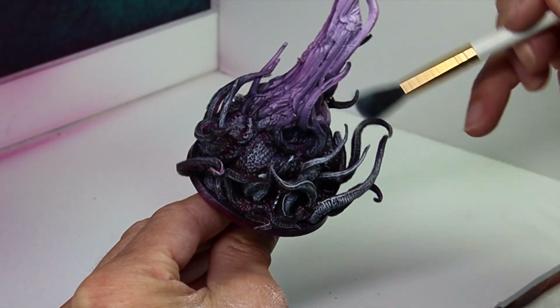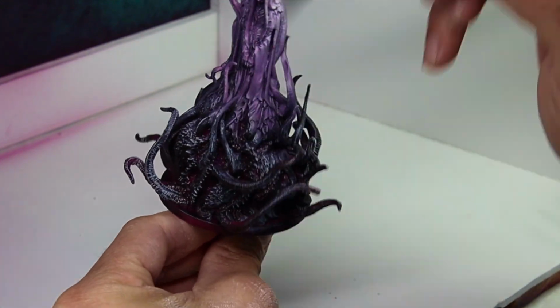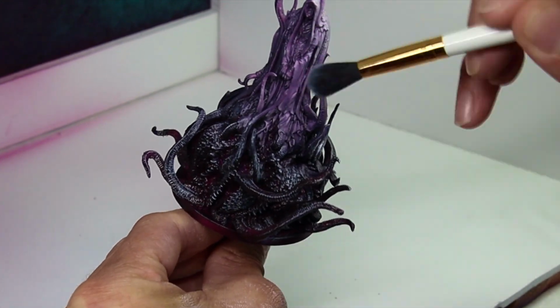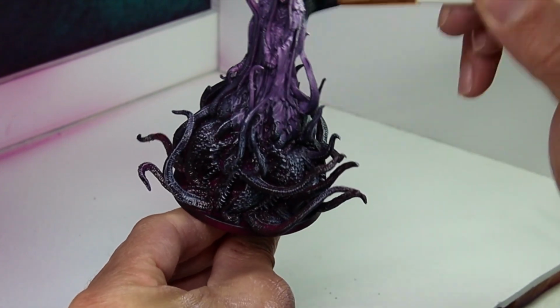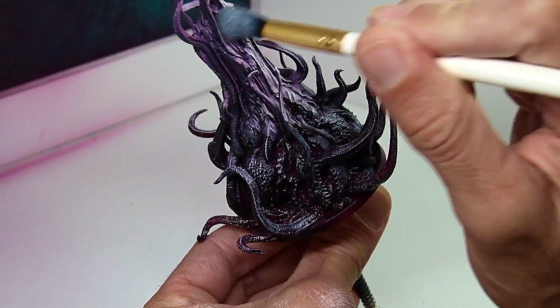I'm going to paint this model so that the right side of the model is deep in shadow and the left side of the model is receiving direct light. Therefore, when dry brushing, I'm going to focus heavily on the left side of the model and leave the right side of the model fairly untouched.